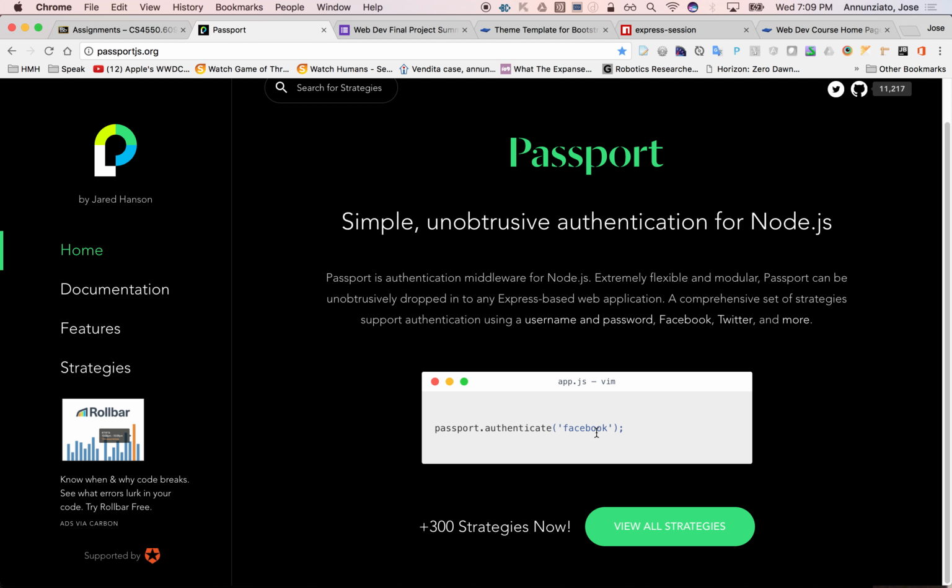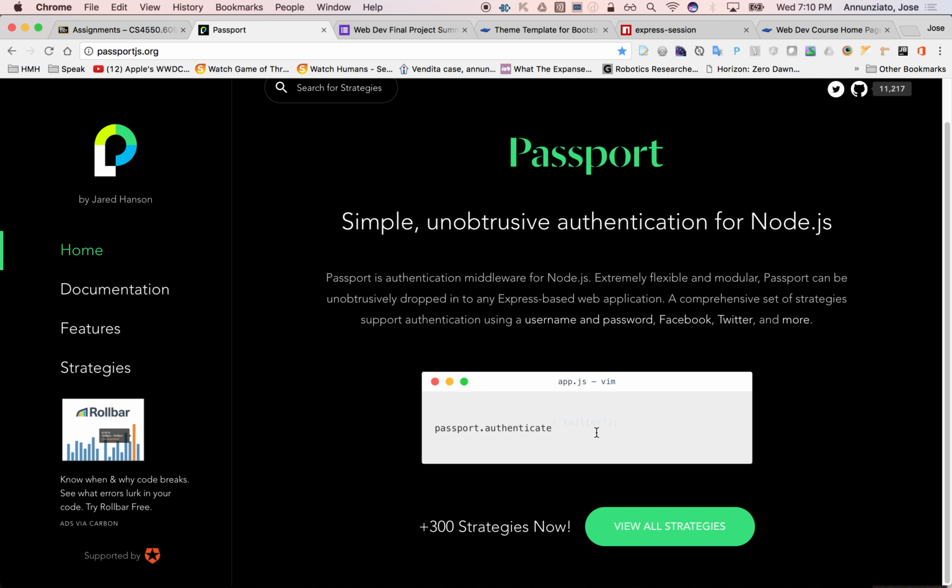And in those cases, Passport will send the correct request to that third-party vendor, and that third-party vendor will ask you to log in to their server, right? So you either log in to Facebook or Google or LinkedIn or Twitter, whatever, and then Facebook or Twitter or Google will come back to Passport saying it was successful or not. Okay? Meaning we're going to be authenticating against their database.